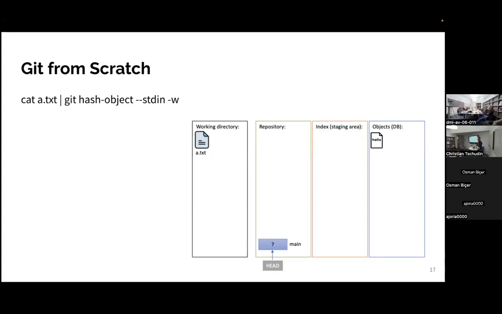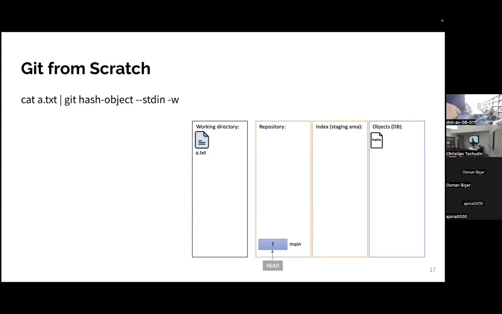Then, because this file is my data, I have to create a blob for it to put in the Git database. So I have to read the content of this file using cat, and then ask the git hash-object command to read this data and put it in the database.